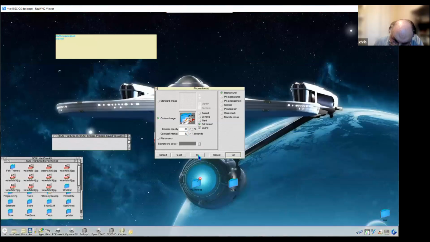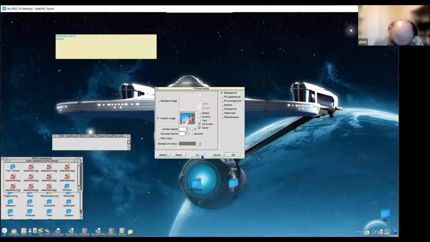Let's try that. You may have noticed it became more transparent. You can now see the picture behind. But you can now go one better than that. You have a completely transparent icon bar, so you can see the whole picture, and you've still got your icon there.